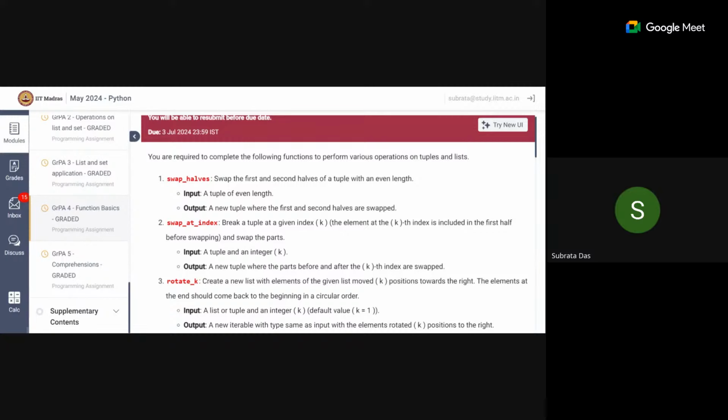Then you can find the middle point. If the total is 10, then of course the middle point will be 4, because it starts from 0. Then you can first copy from 4 to all the elements, and then plus the start up to the fourth element.